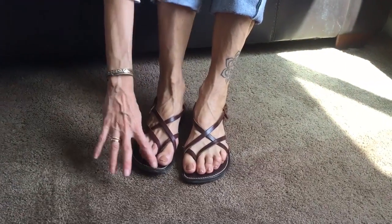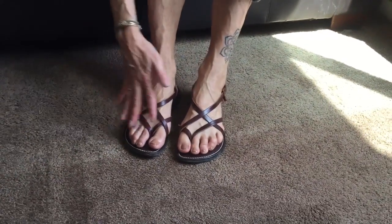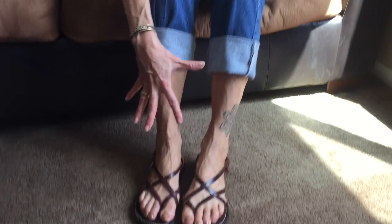What you do is, it's really cool, you get a piece of paper and you stand and trace your foot, and you send the two tracings of your feet to Hawaii, to this guy, and he makes them to your foot specifications. So they fit perfectly. They are done really well and last a really long time. I just absolutely love them. My daughter got them too, everybody that I've recommended. To me, this is really fun. They're made just for me, and I love that.